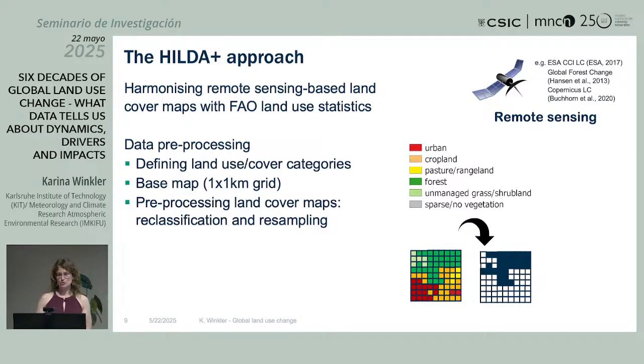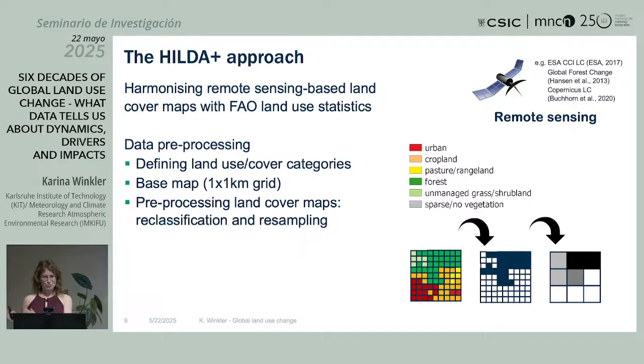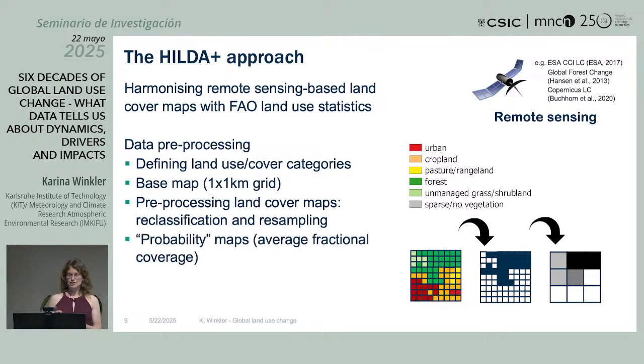And in the next step, we do a resampling procedure that translates this original resolution data to our target projection, target grid. And then we have coarser cells, and in these cells are float values that give us the fractional coverage of each land use category. And we use this fractional coverage as a probability map or likelihood map, which shows us how likely a certain land use class is occurring in that pixel. And we do that for all the years that are covered by the different data sets. And we bring all the different data sets together by averaging this likelihood.